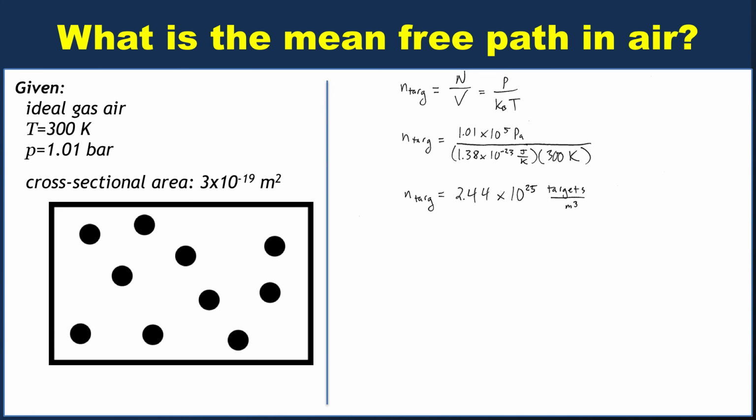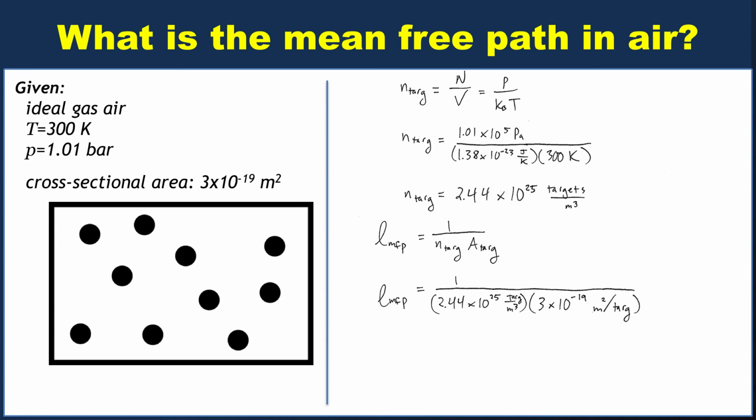Is that for real? Well, yeah, it's air, so there's a whole lot of air molecules out there. Indeed, you can have a number that's sort of an order of magnitude or 2 bigger than Avogadro's number per cubic meter. That makes sense. Now, the nice thing is our calculation is pretty straightforward. Mean free path is just 1 divided by this number density we just calculated and the area of the targets. We're given the area of the targets, so we put in both of those values. And we find that the mean free path in air under normal conditions is about 10 to the minus 7 meters or 100 nanometers. Now, you can't really take this number very seriously in the sense that a cross-sectional area only has one significant digit, but this does tell you a characteristic length over which a molecule would move through air before experiencing a collision.